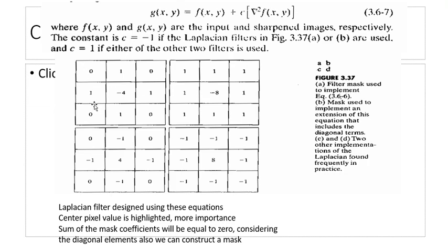In this lecture, we'll continue with the filter mask components. That is, the matrix values should be written in such a way that on performing addition, the final result should be 0. When you add all the positive ones, you will get +4, and on adding with -4, you will get the value 0. Similarly, -8 is surrounded by 8 plus 1s, and hence the final result will be 0. You have to write the Laplacian filter design in such a way that the sum of the mask coefficients will always be equal to 0. Considering the diagonal elements also, we have to construct the mask.